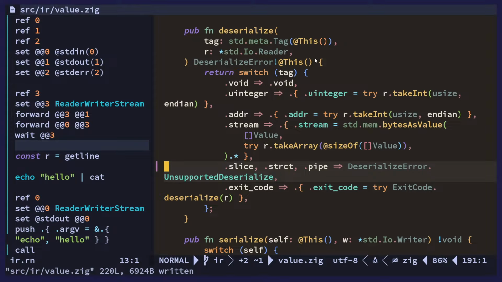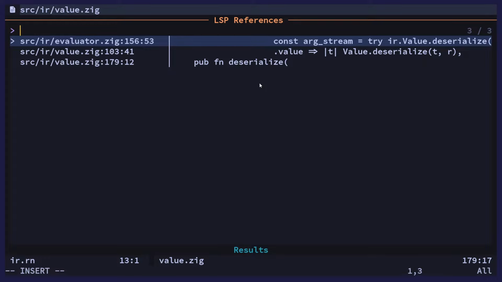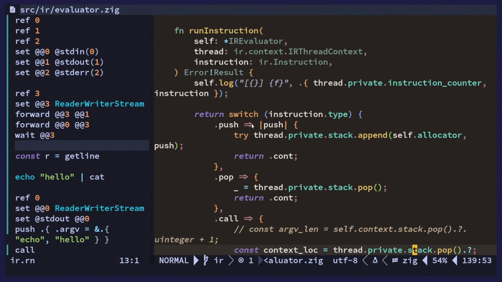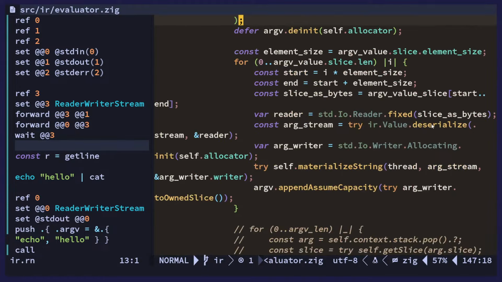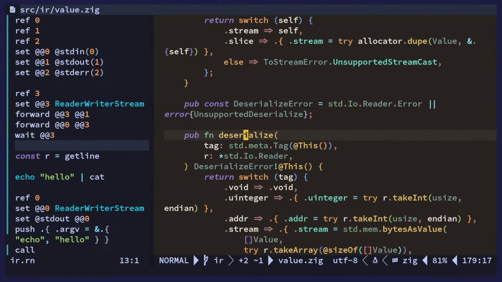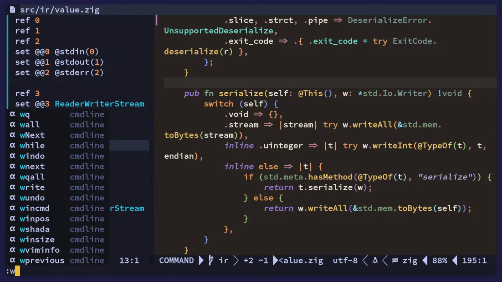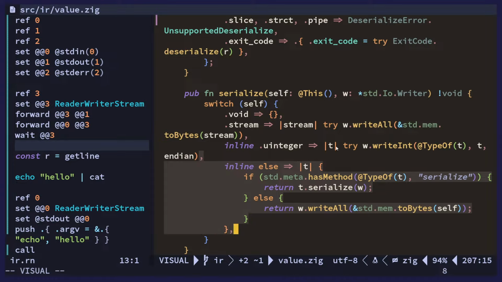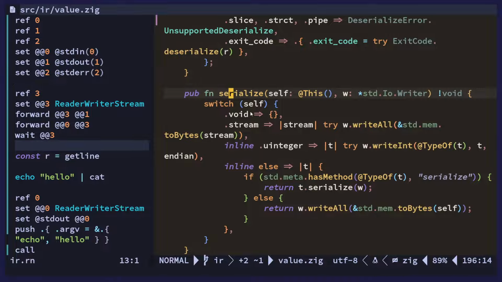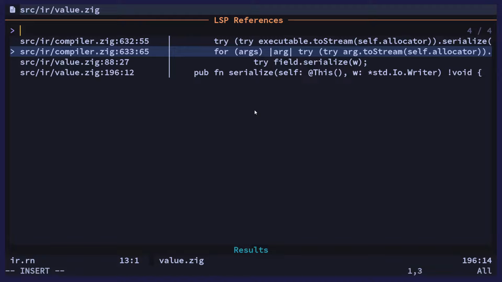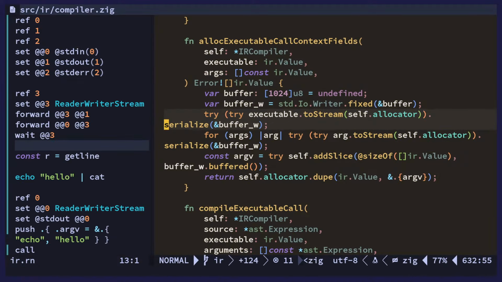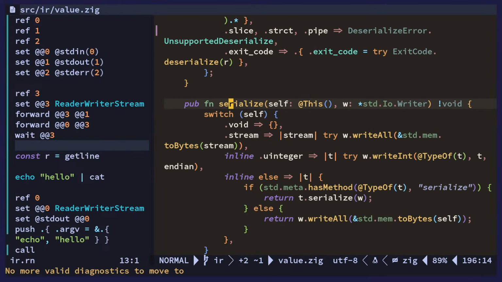Deserialize. When would we need to? I forgot about this. When do we need to deserialize that? When we call, we deserialize the, well, that's a stream, right? So that doesn't matter here. Yeah, I'm not sure. I'm not gonna think about it right now. Now here, can we even serialize in that case? Do we want to do that? I'm not sure. It's like when we're trying to deal with the arguments to a function, we're serializing. So I think we don't need to worry about this for now.